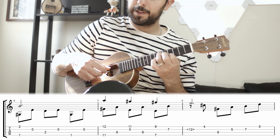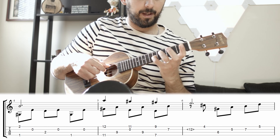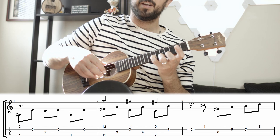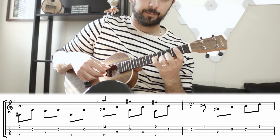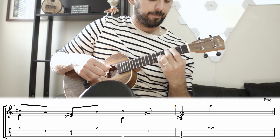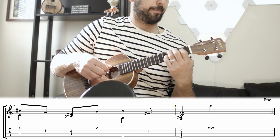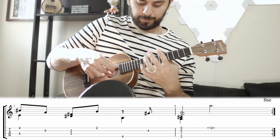Now you play 3rd finger on the 6th fret, 2nd finger on the 5th fret, and 4th finger on the 7th fret. I like to stretch my 3rd finger — it's a little difficult on the guitar, but not really on the ukulele. While holding the 7th fret, I stretch my 3rd finger to get the 5th fret. It's very important you do this while you're still hearing the 7th fret — don't wait for it to pause; you have to do it quickly. Then you transition, your 2nd finger shifts down one fret, and your 3rd finger is free to stretch for the 4th fret. If you don't know how to do that, you can just let go.